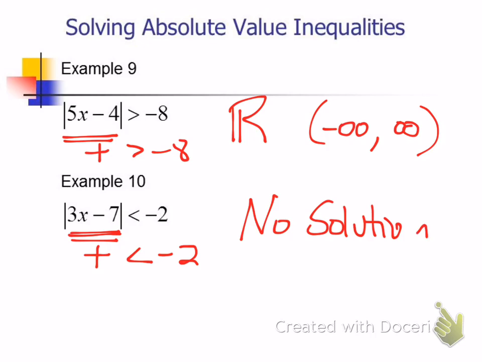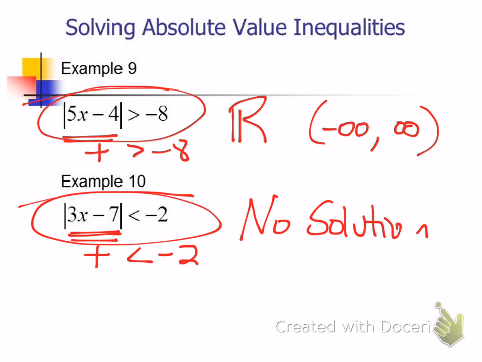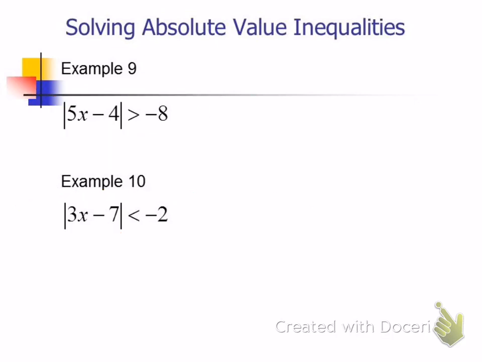Now, here's the deal with this. Y'all listen carefully. If you solve these following the flip the symbol, change the sign, and or, you're going to get the correct answers. It's not like the equations. If you set the equation up and split it into 2, you're going to get 2 incorrect answers. If you did an or problem with the first one and an and problem with the second one, guess what's going to happen when you shade the 2 or problems in the first inequality? If you split it into an or and shade them both, you're going to shade the whole number line. Guess what's going to happen if you treat this one as an intersection problem? You're not going to have any intersection. So you'll see that if you split these up, you'll get no solutions and all real numbers for those.